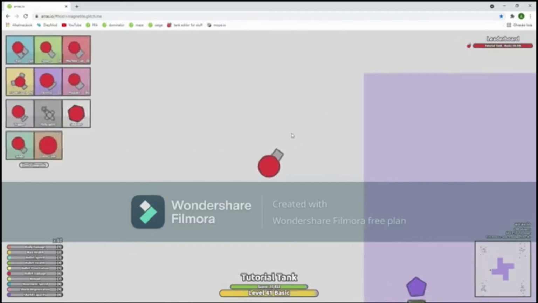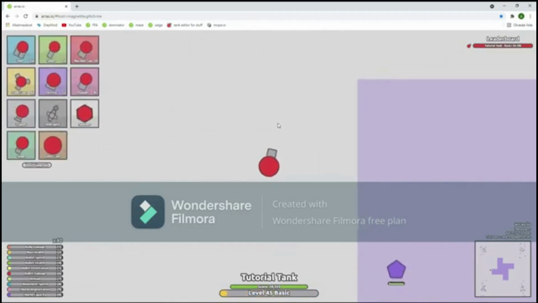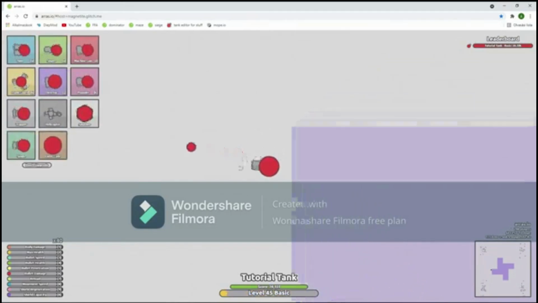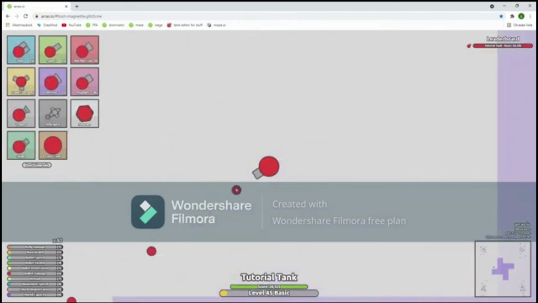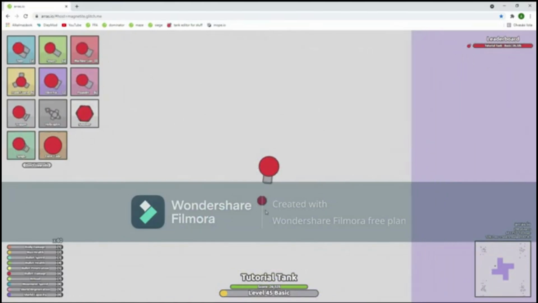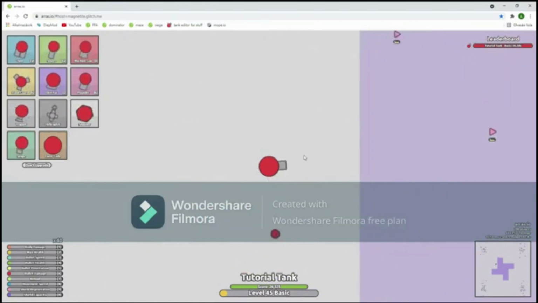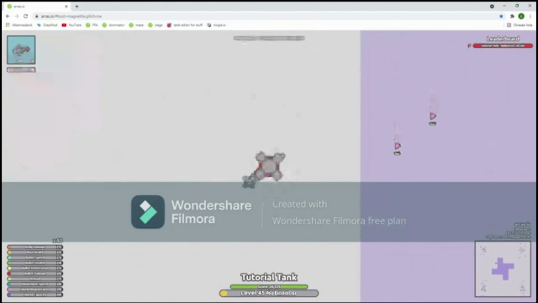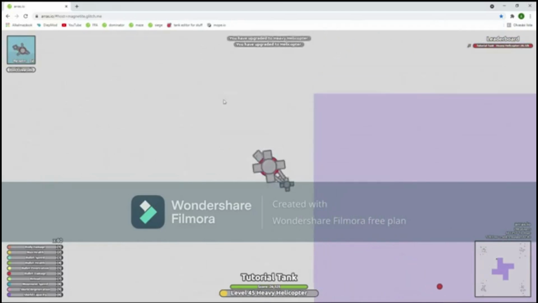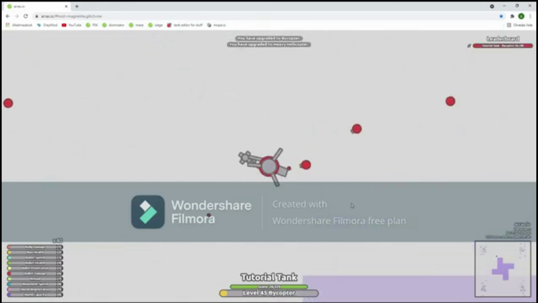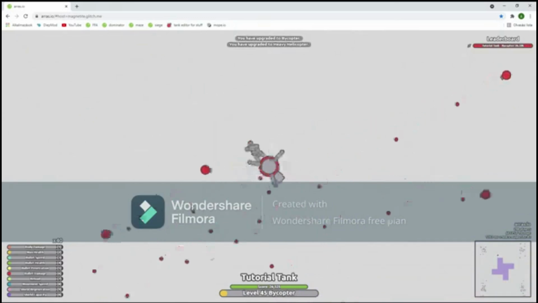So, the thing is, I realized custom tanks are good if you want just a fun server, but for my server, it's better let them be. I created one named Helicopter. It does its thing. It's a helicopter. Heavy helicopter, same. Bicopter is a bit different, but still pretty much the same thing.